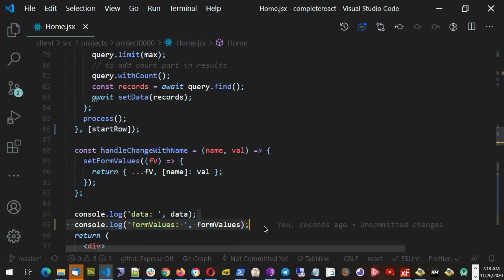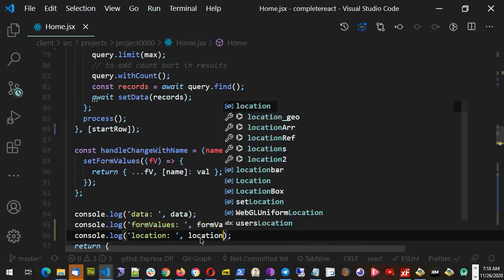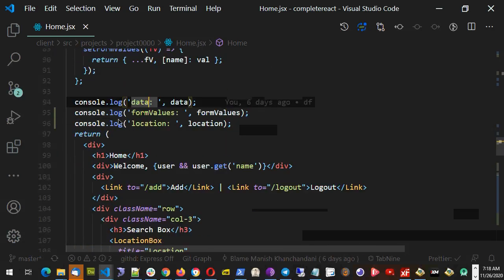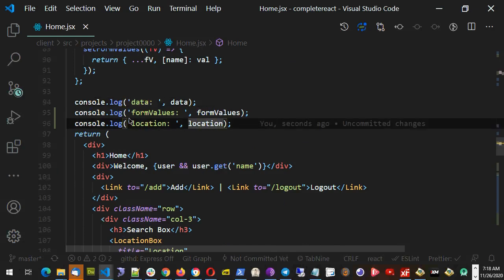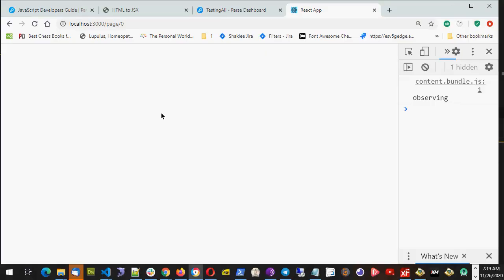Here I will check the location also. This location will only come when I click the search button, but the form value will come whenever we change the value in the text box, not on submission. Let's check this one.